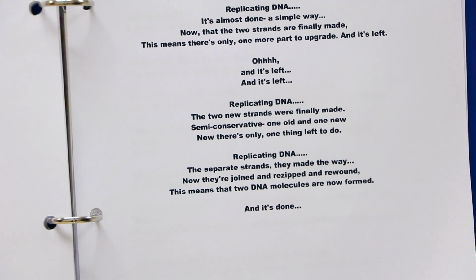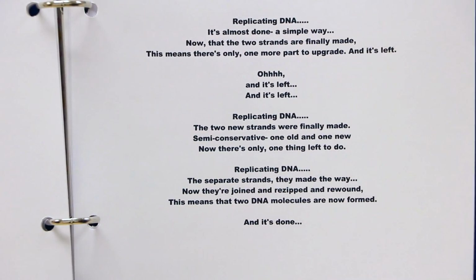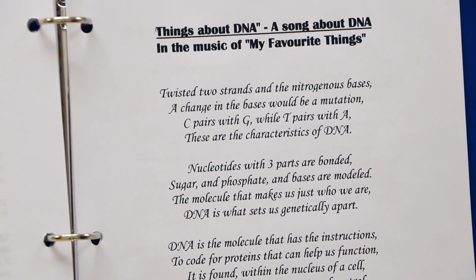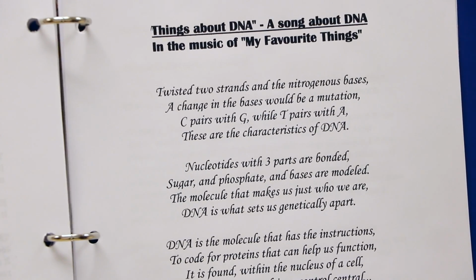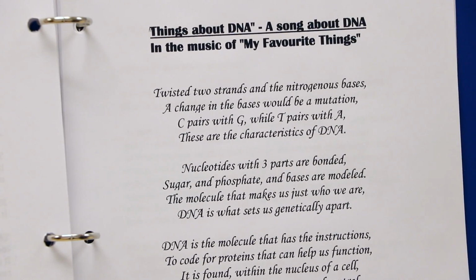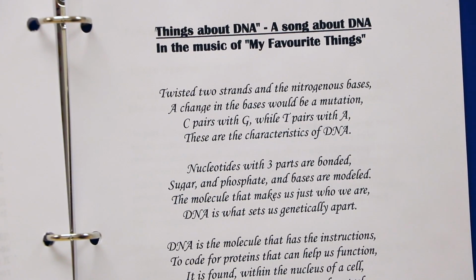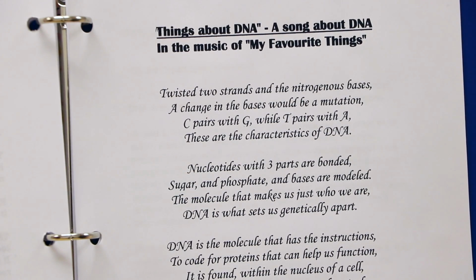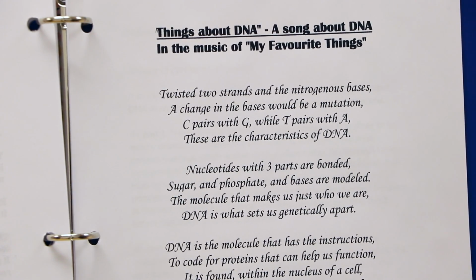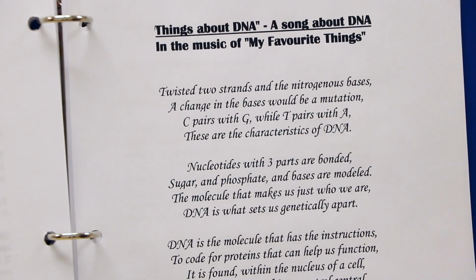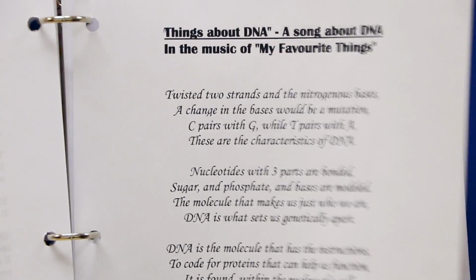It matches with the harmony of the song and the tune and everything and the amount of syllables. This is my final song. It's called Things About DNA and the tune is My Favorite Things, the classic song. I didn't record this one, but it's also just a way for DNA to be explained in a way that isn't just literal. It all rhymes and everything. So that's mainly everything about DNA in the song as well.